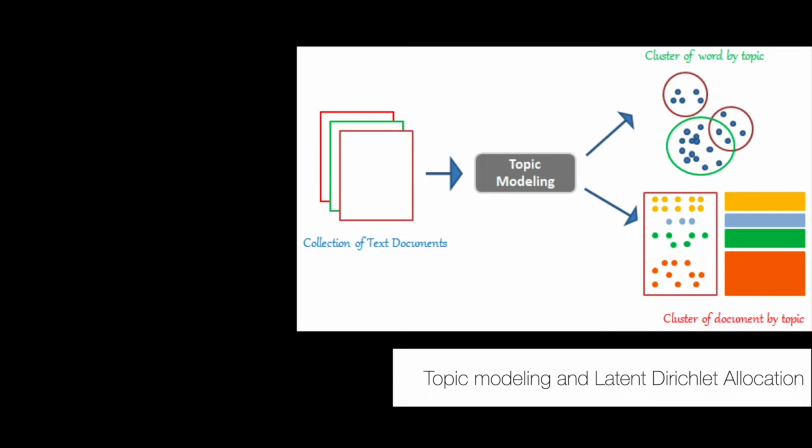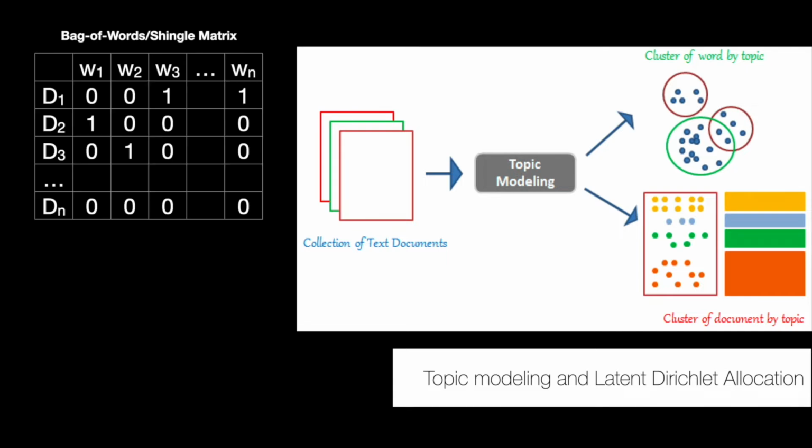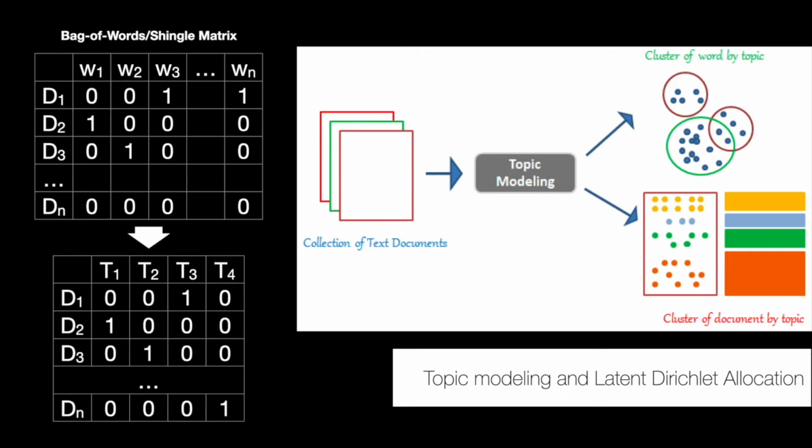If you've done natural language processing, you may have seen a similar kind of idea with topic modeling or latent Dirichlet allocation, where you have some matrix of documents and the words that appear in those documents, the shingles that appear in those documents, like we talked about last time, and we reduce that into a set of documents and topic assignments, which topics appear in this particular document. And again, the number of topics is generally much lower than the number of words, so we have a smaller feature space to deal with in this new construction.